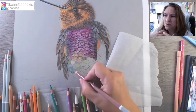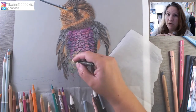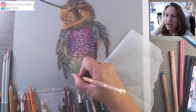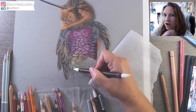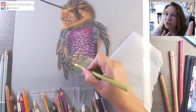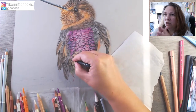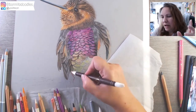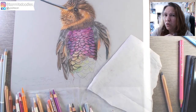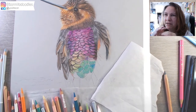I think honestly it's probably me, because the tools are still quite young to me. It's still all very new, and although I've done 5 or 6 now, in terms of art in a specific medium, that's still new. So I still have an awful lot to learn. If I really wanted to, I could have gone back and gone over with pencil, but I actually felt like I put quite a lot of layers on there, so I was struggling.